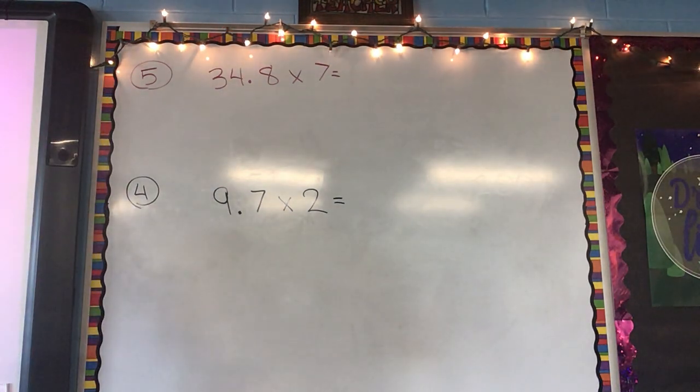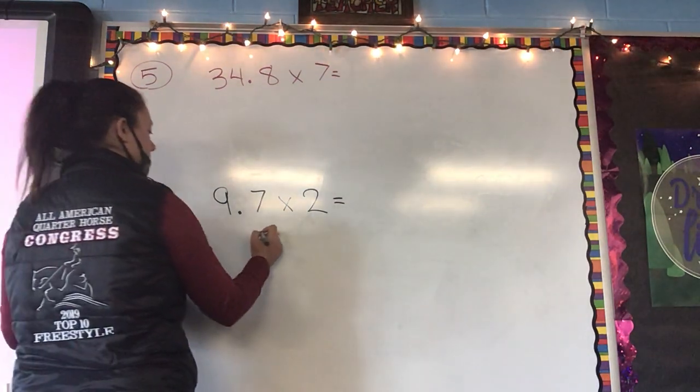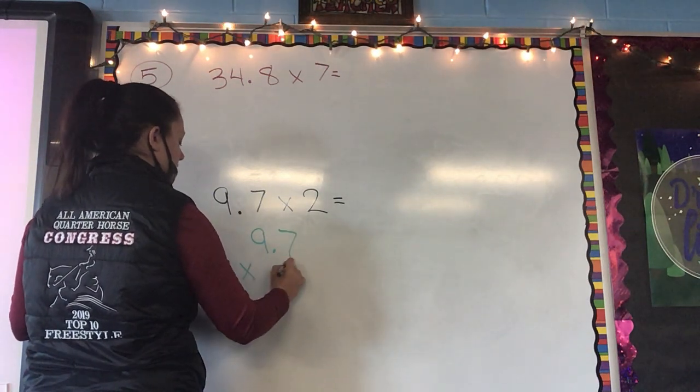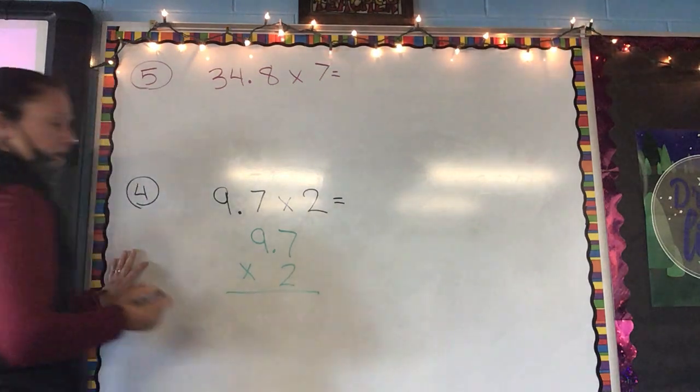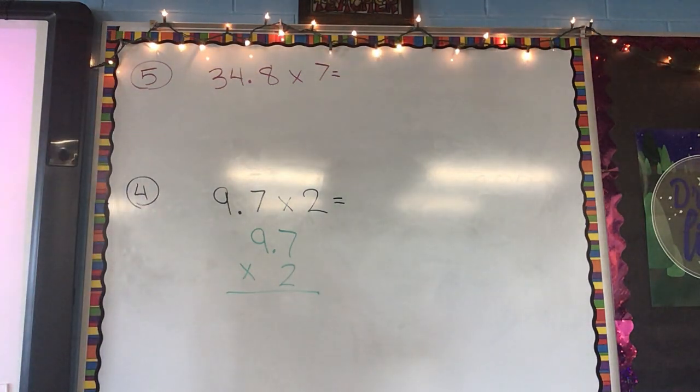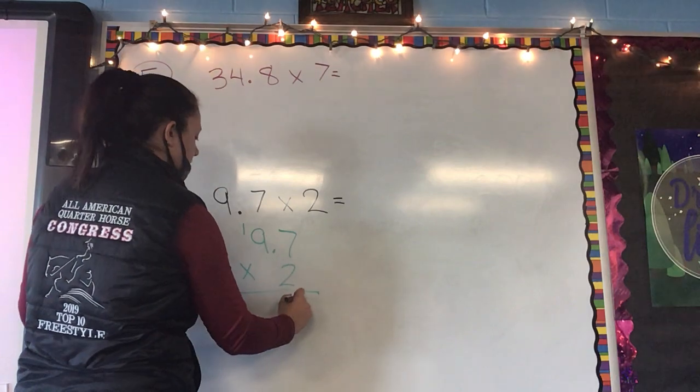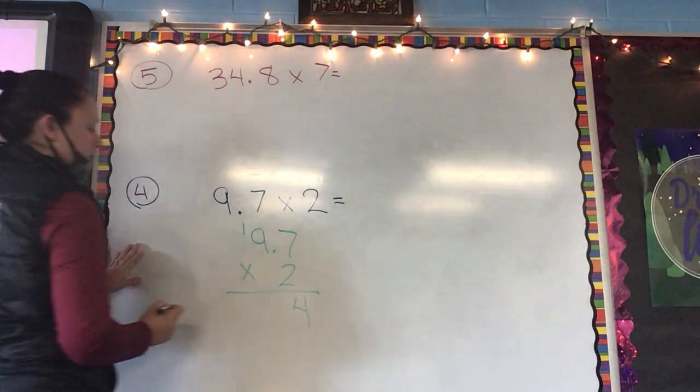All right, let's go through our steps here in multiplication on number 4 for decimals. What is my first step, Megan? Yeah, I need to rewrite my problem so I can go ahead and start my multiplying. And then what's my next step, Ben? Round. Nope, not rounding right now, Hannah. Yeah, I'm gonna multiply like normal. 7 times 2 is? 14. 9 times 2 is? 18. Plus 1?